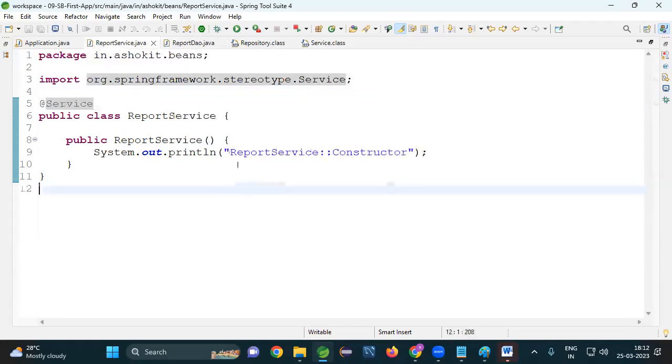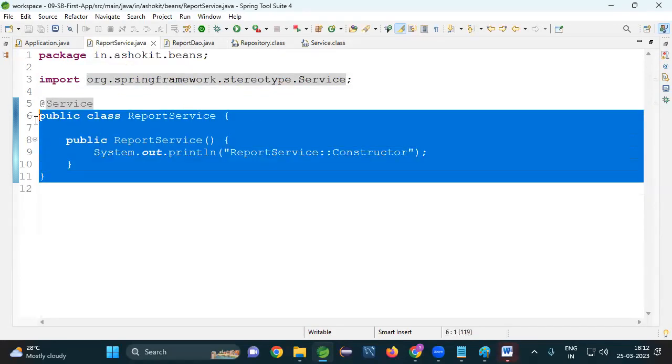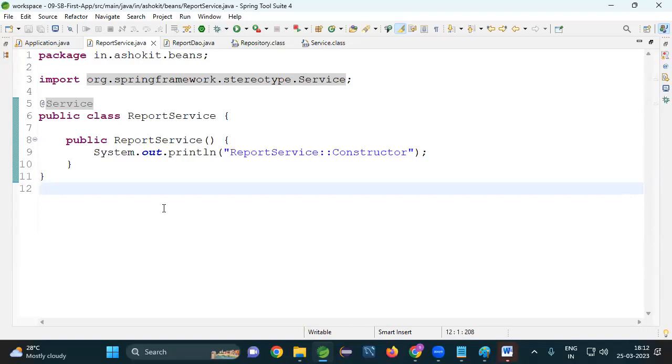Service classes, we are not going to create the service directly like this. In real time, a service will be created as an interface, and for that interface, implementations will be created. We have seen the payment gateway. Payment gateway will be available as an interface, and for that, several implementation classes will be available, like credit card payment, debit card payment, and Sodexo payment. So whenever one interface has several implementation classes, right?